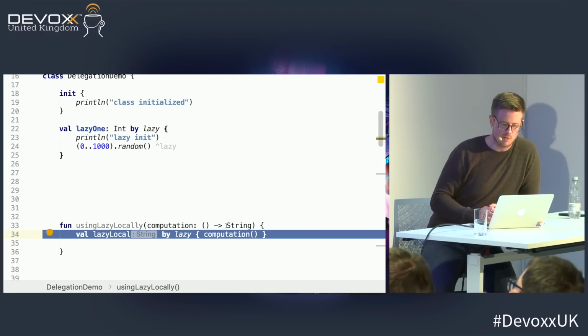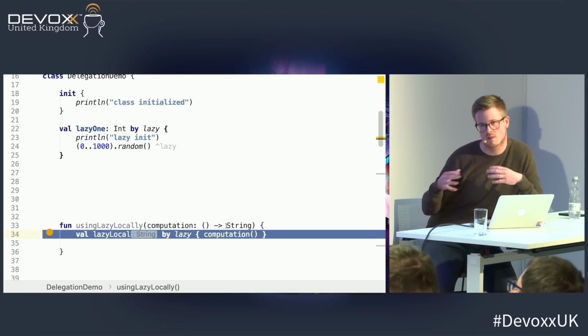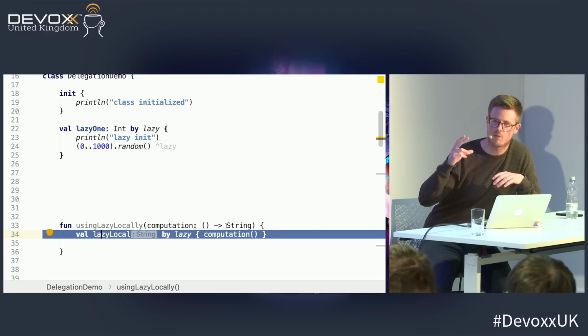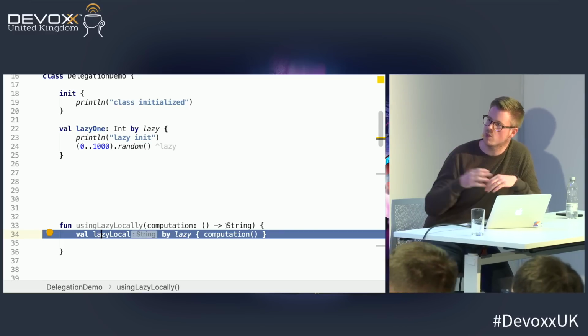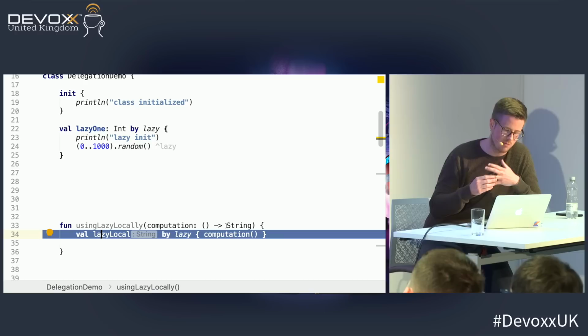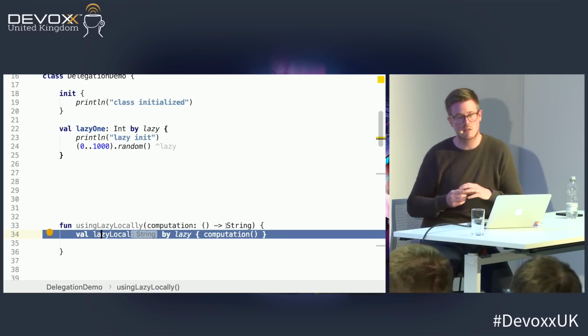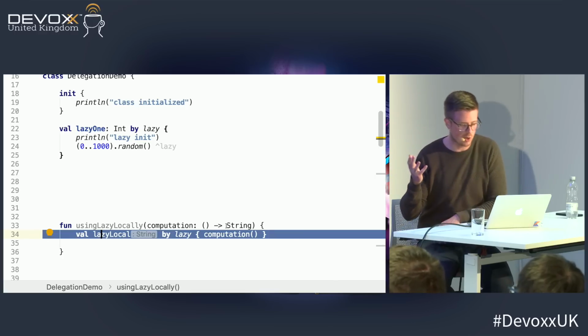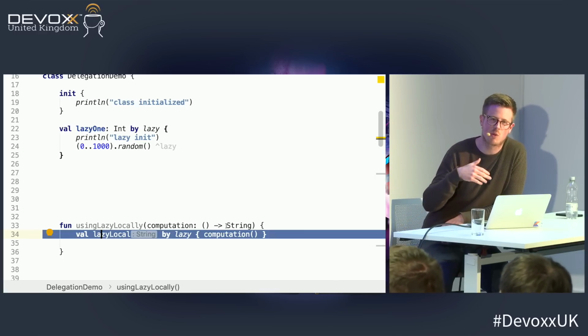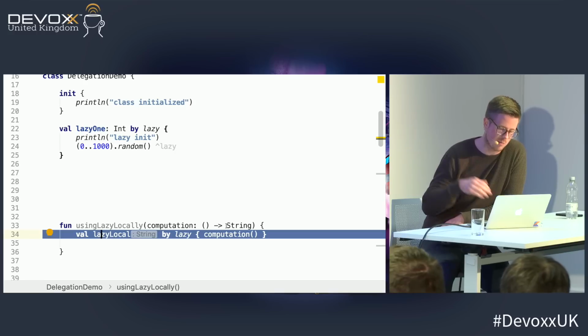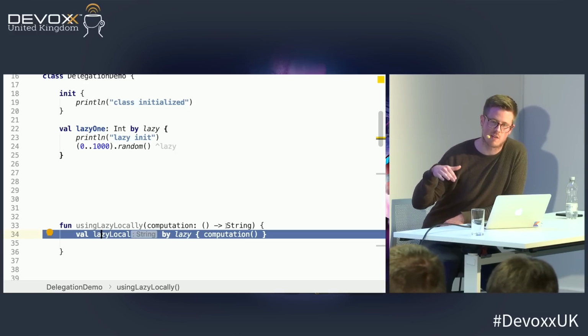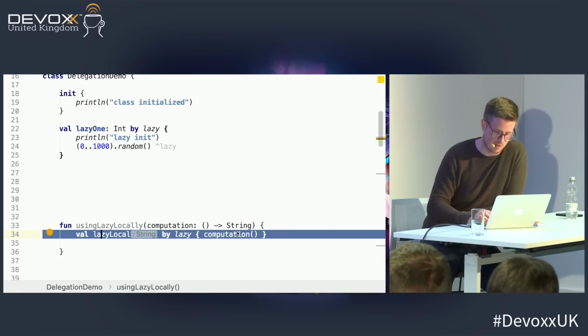For example, if you have some code and you want to define all your variables you might need at some later point at the top of your function, you can do that. And if they imply a heavy computation, you might not want to actually call them because you might not know if you really need them in the end. So you make them lazy. And only if they are really accessed at some point later in the code, they will be computed here.